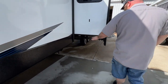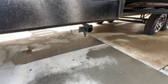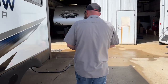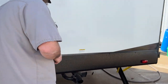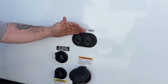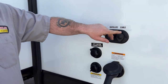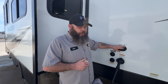Underneath here is going to be where your gray tank is located — that's just for your kitchen sink. Coming around to the back side, you've got a couple of different hookups. One is your satellite and cable — if you've got a dome or satellite dish it'll hook up to this side, and if you're at a campground that provides cable you're going to hook up to this other side. You do have to make sure you turn off the TV antenna booster for the cable signal to come through, and I'll show you where that's located when we step inside.